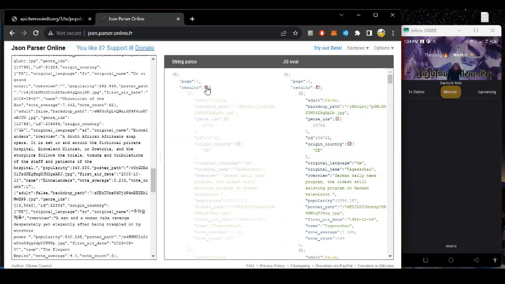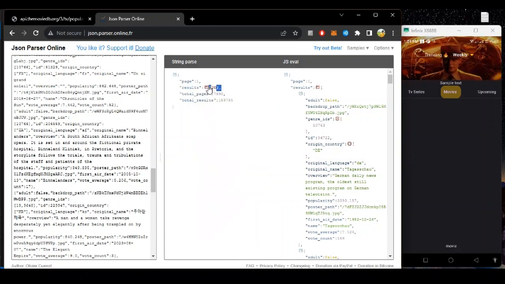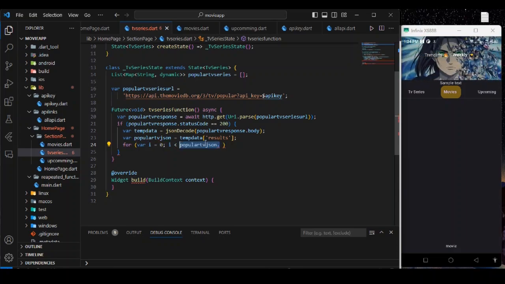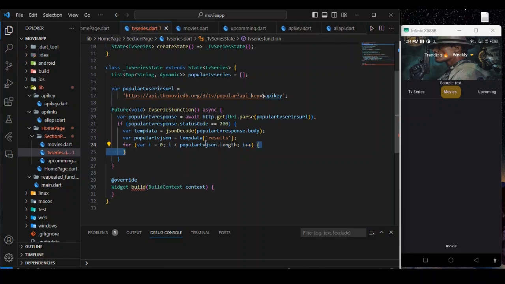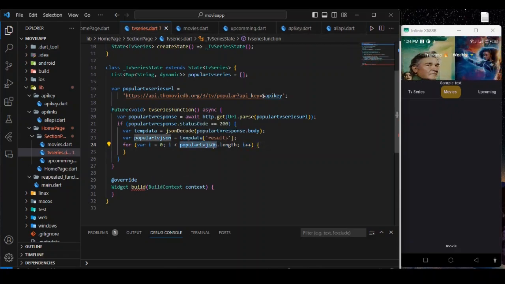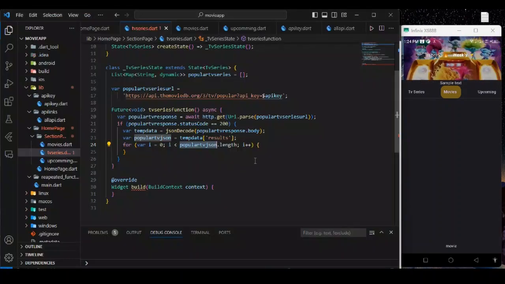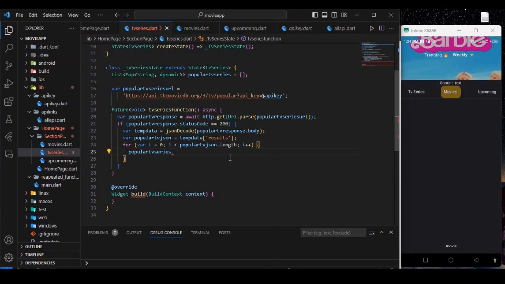As you can see, the results contain 20 items. That's why I'm gonna loop from 1 to 20 using a for loop. Instead of writing 20, I'm gonna write popularTVJson.length, which is the same as 20. Both are the same thing.